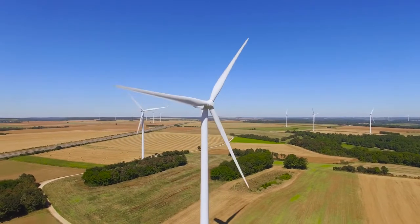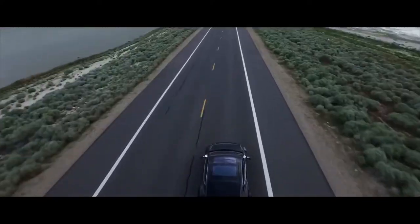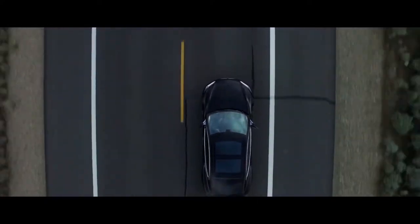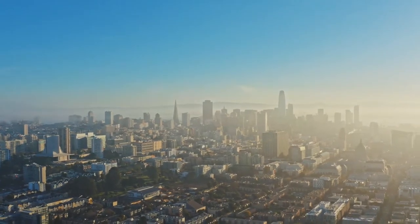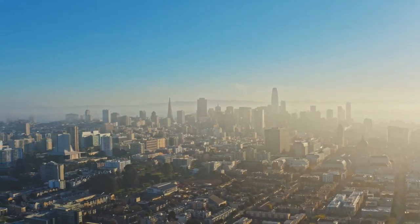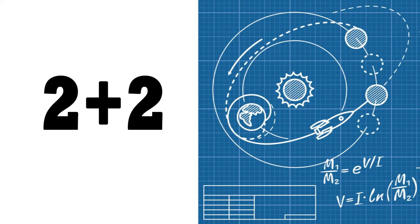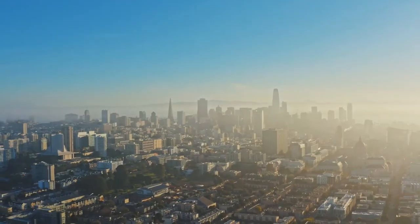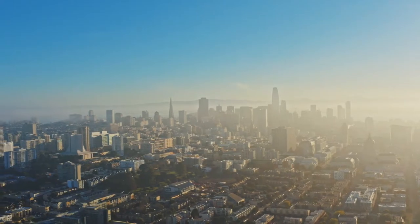While the expansion of renewable energies and more efficient energy systems is expected to cut global emissions by more than half by 2100, most estimates show we'll need to remove billions of metric tons of carbon dioxide annually by mid-century to keep the climate in check. Carbon removal can come in many different forms — some simple, some technologically advanced. Today, we're going to look at six of the biggest ways scientists are trying to pull greenhouse gases out of the atmosphere.